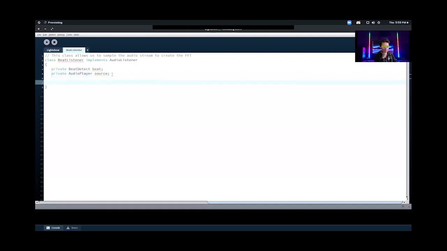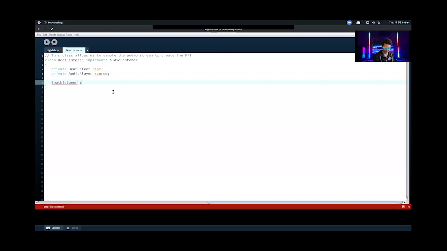From here, if you guys are familiar with Java, it's a little bit easier to make constructors and whatnot in Processing. So all we do is BeatListener, because that's the name of our class.